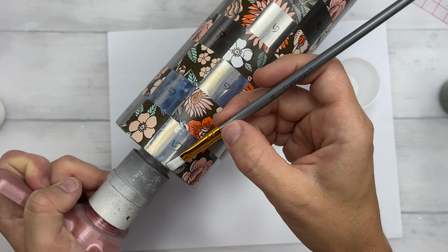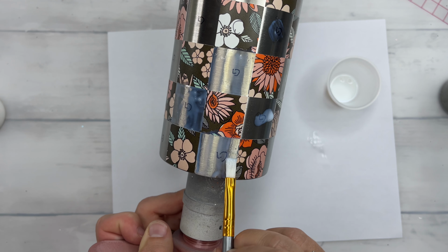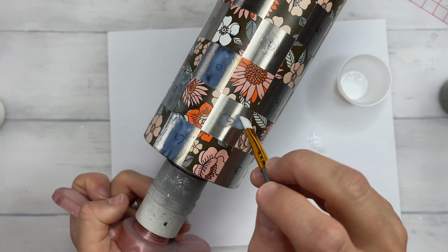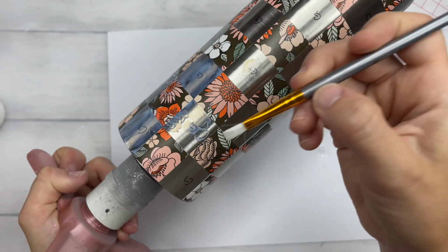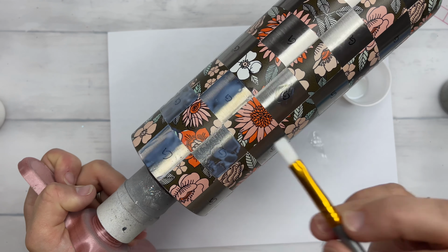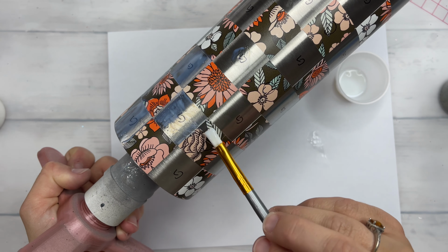I had all intention of not having to apply vinyl to this tumbler, but I did go out of the lines on quite a few of them, and my squares looked a little crazy, so that's why we ended up having to be a little extra and adding on all of the stripes.